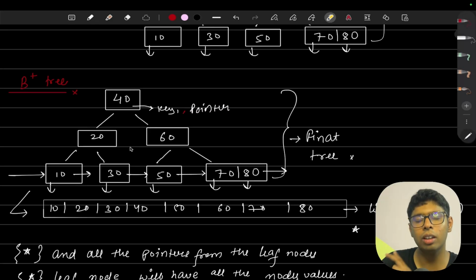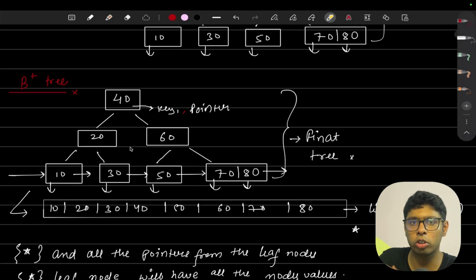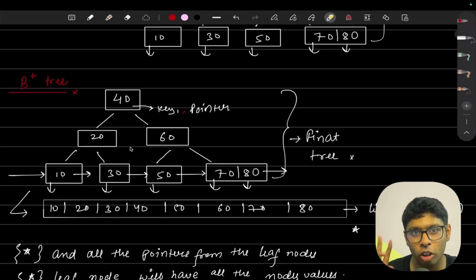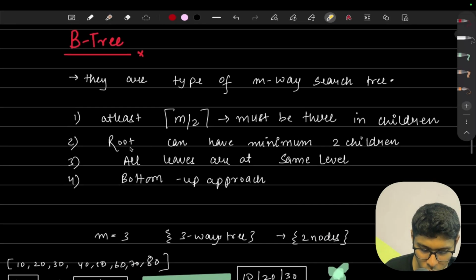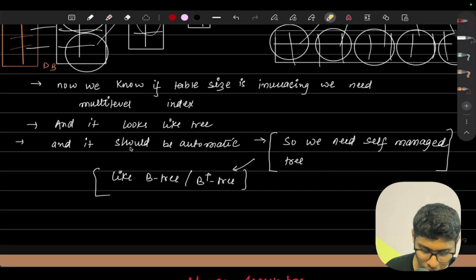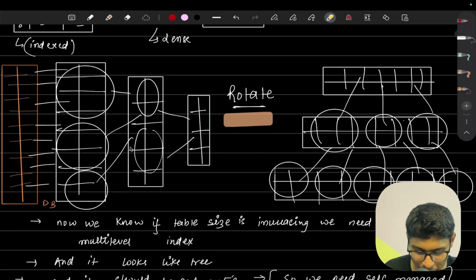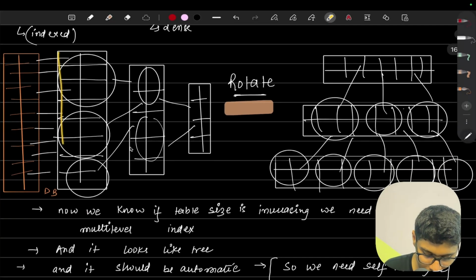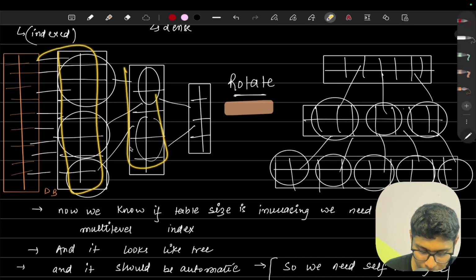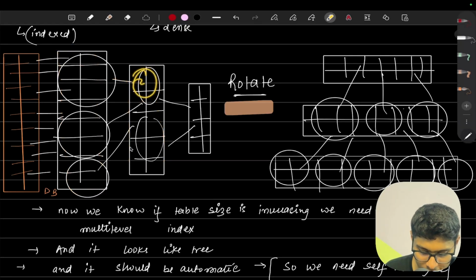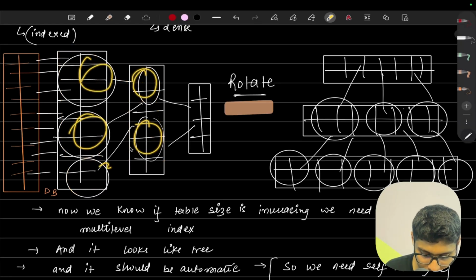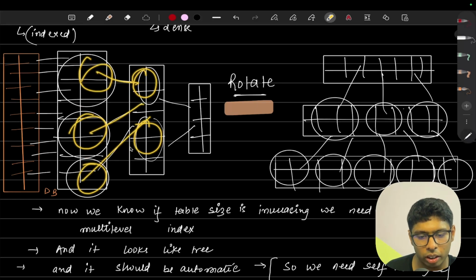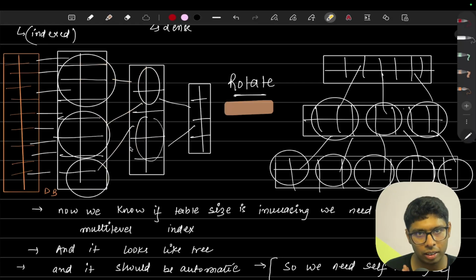This is the first point. Second point is that they all are also going to be connected in the form of a linked list. So this B+Tree is solving two problems. Okay, let's go above and let me tell you the two things again with this diagram, and you will understand it. These are the elements and these are the elements. I think this is very clear that this is an MV search tree. This is clear. And you know that this is an example of a B tree as well, because they are following the pattern. Okay, this is clear.